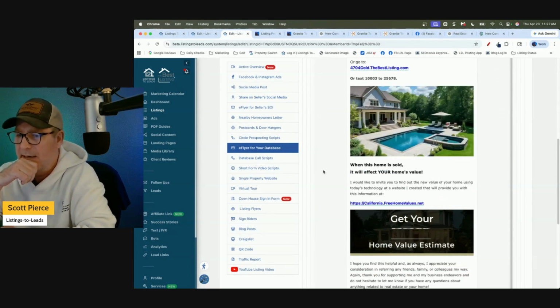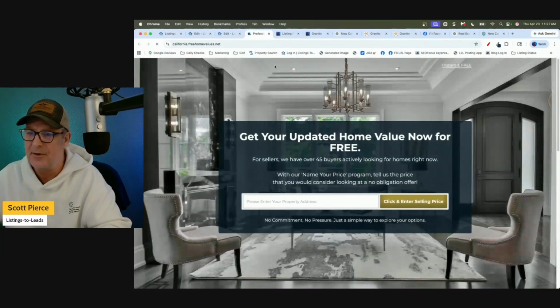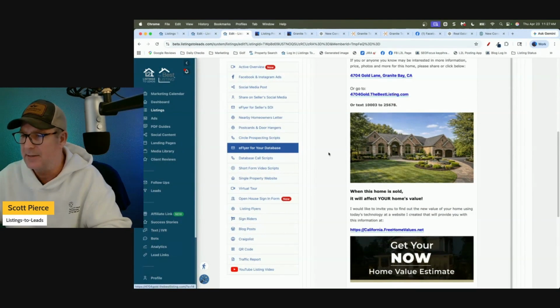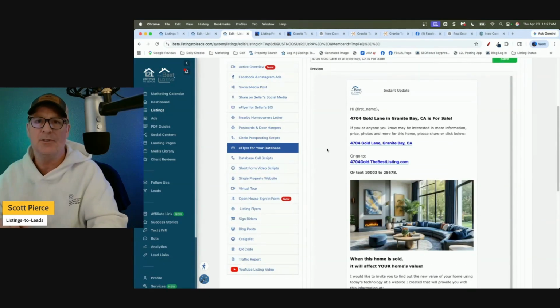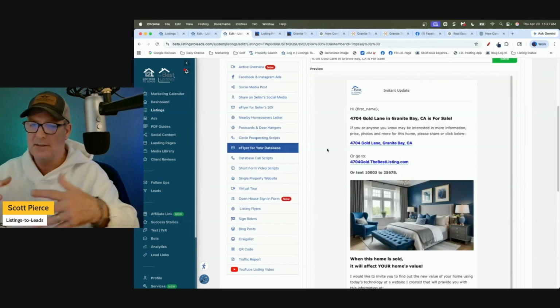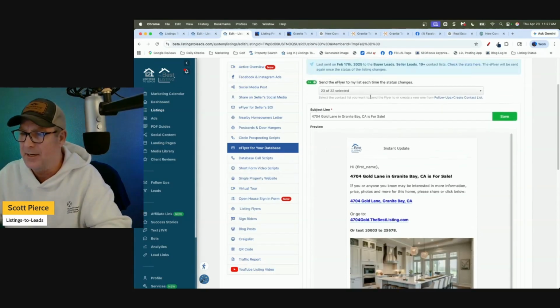So it looks great. We're also talking about the fact that their home value changes when homes in the area sell, right? Even if it's new construction, depending on their home and everything, the higher it sells, the higher, lifting tides, raise all boats. And you can even edit this too.